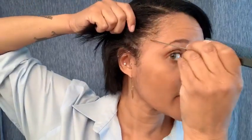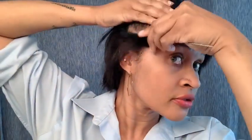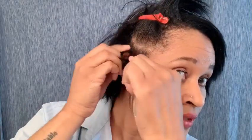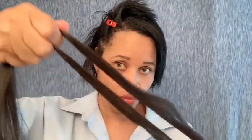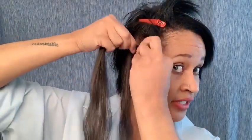So I'm going to actually start in the front. Sorry if I'm not looking at you — I'm trying to see myself in the mirror to make sure that I'm making these parts even. I'm going to be here for days, trust me. So I think I'm going to do them about this thick. I just kind of open the hair up to make two more sections, then I twist it, and let's see if I can install this.